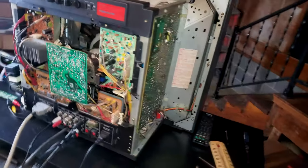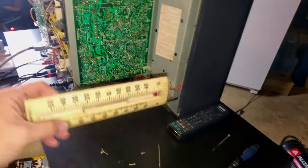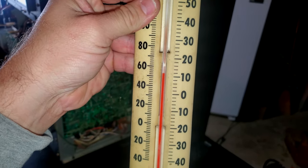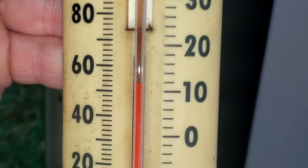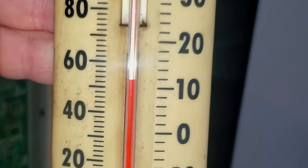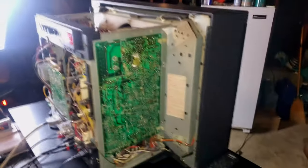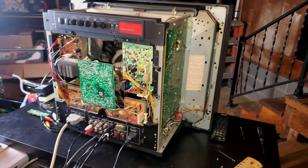Yeah, it's pretty awesome. So one of the big issues and challenges I've been going through is the temperature in my shop. Let's see what it is right now. So that's Fahrenheit on the left and Celsius probably on the right. See, right over, what is that? 12 degrees Celsius, just above 50, almost 55 degrees Fahrenheit, which is safe. It's safe to kind of work on this and test it in this temperature, but the last couple days it's actually been too cold to fire this thing up.